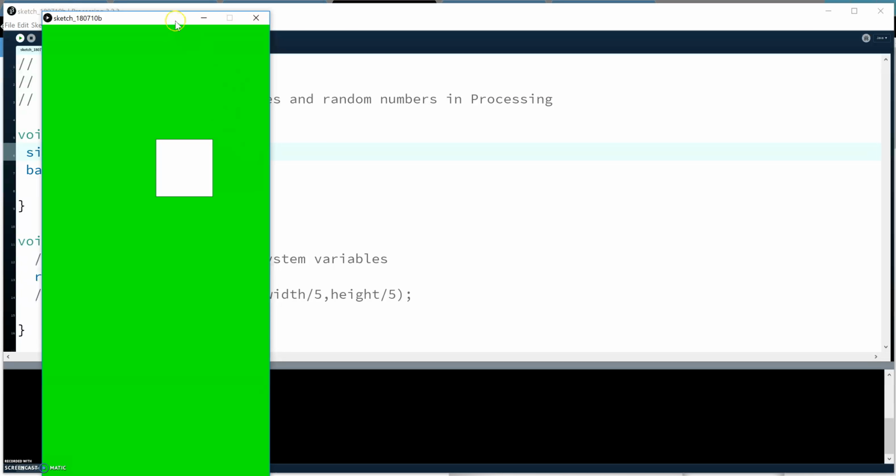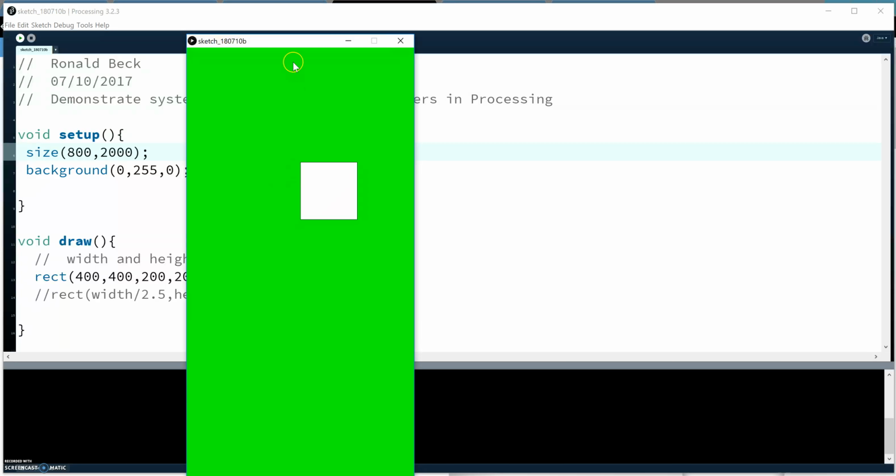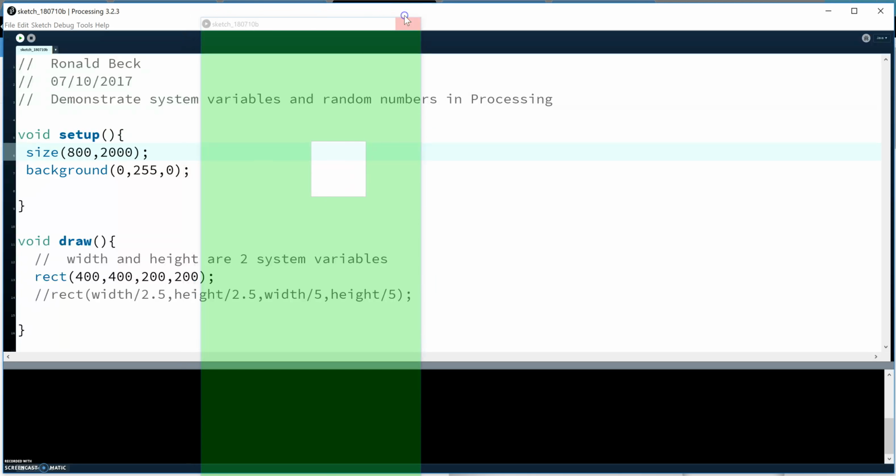It's way off to the top, not in the right position that we want it to be in. It's off to the top and not in the center of the screen, right?